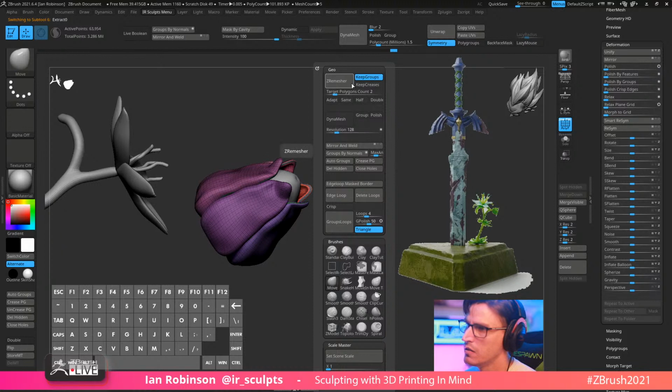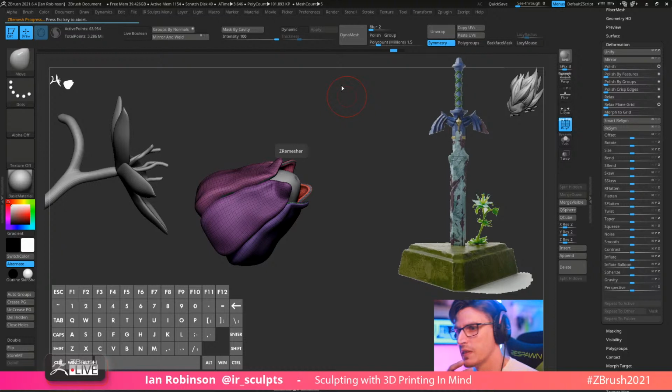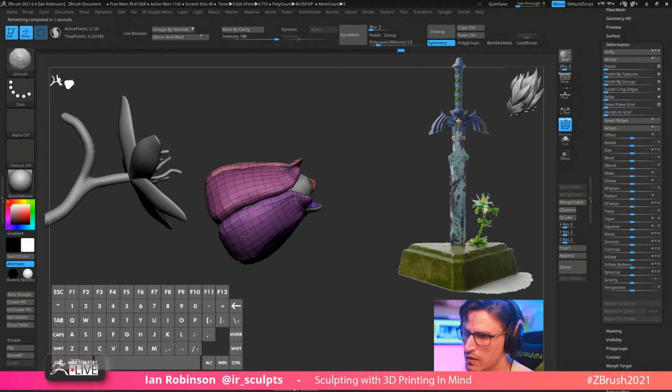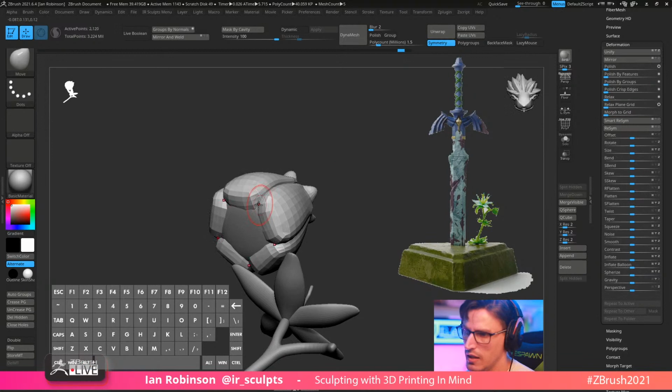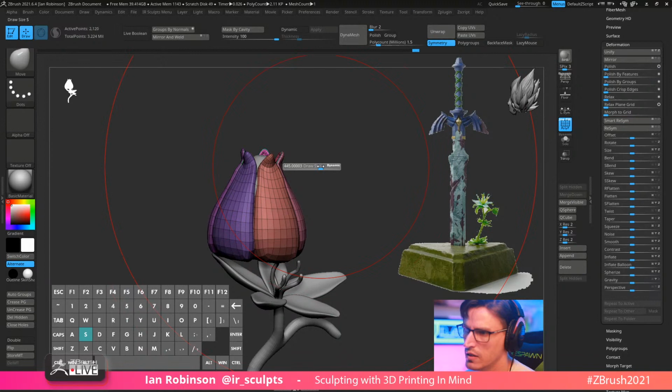Okay, I'm gonna go ahead and remesh this. Oh yeah, symmetry turned on. Let's turn that off. I'm subdividing again. I'm dropping it down pretty low, so that way I can get it a lot smoother, because the lower your subdivisions, the cleaner you can get your model to look, but with the least amount of detail. So if you want to have a nice clean sculpt, go really low on the subdivision until you're absolutely ready for detail.